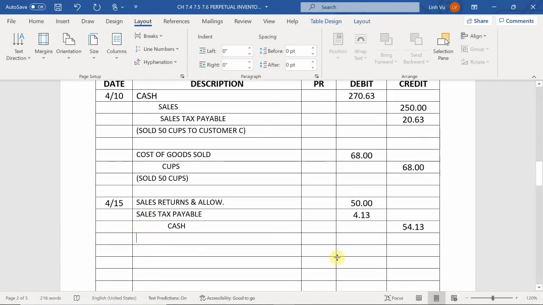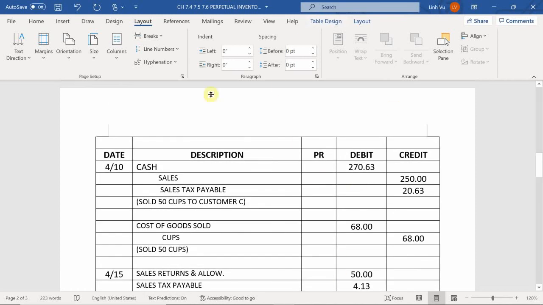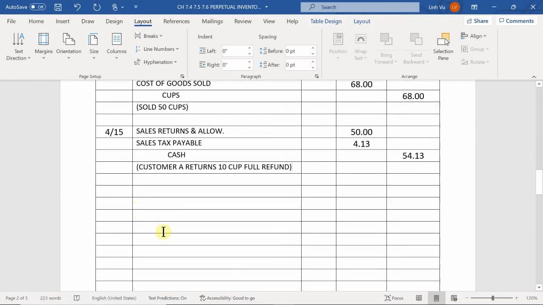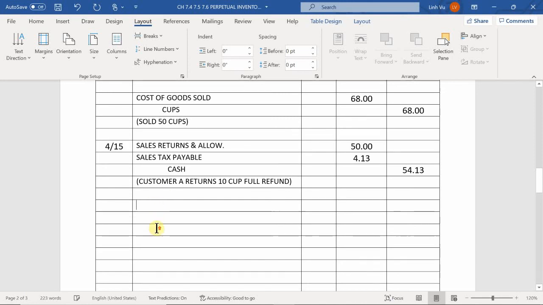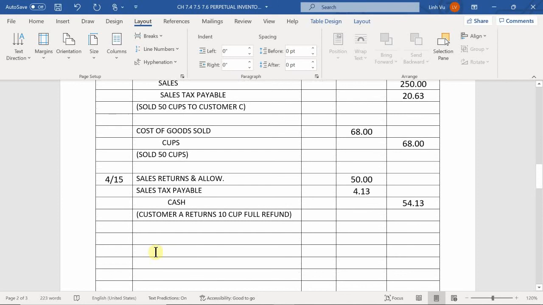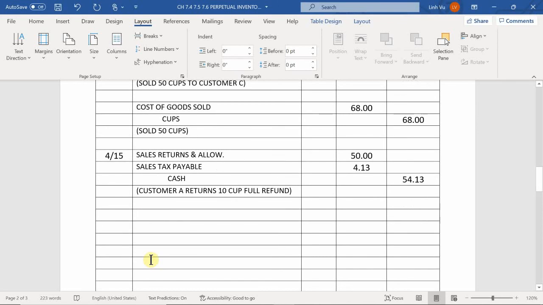And of course, you can make a note here too about the effect on the inventory. Yes, we will complete that. So this one is customer A returns 10 cups, full refund. Because we gave customer A a full refund, we need to update our inventory again because we got the items back. So how do I journalize this part? You put cups and cost of goods sold. Yes, because we have to undo it; we never sold the products if we're returning them, right? So cups and cost of goods sold.